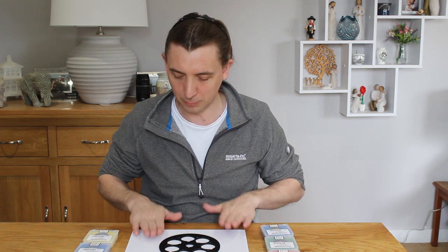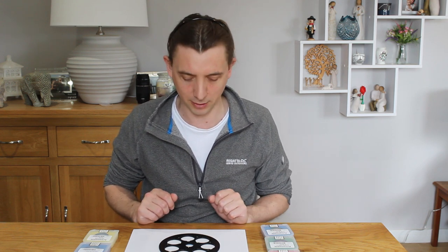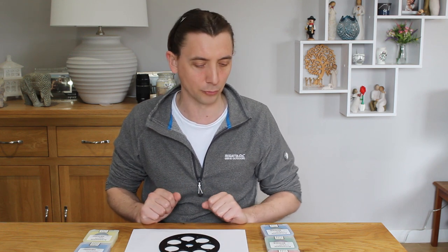Obviously you need the filters. The other thing I would really suggest is making sure the area you're going to be working in is as clean and dust-free as possible. So I've kind of cleaned the table. I'm going to be working on a piece of paper just to try and reduce the amount of dust. George has been put in his crate for the foreseeable future, just to make sure there's no dust being kicked around that's going to end up on these filters. They are magnets for dust, so anything you can do to minimise that is really going to help you in the long run.